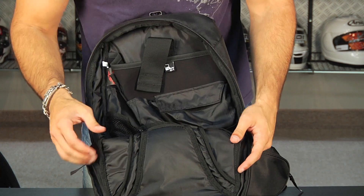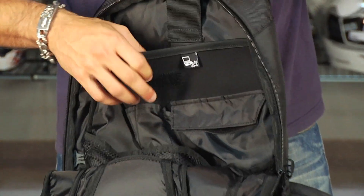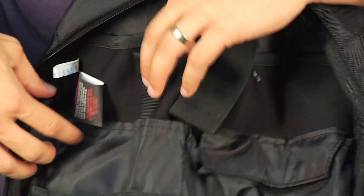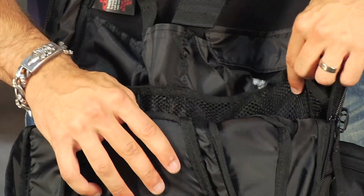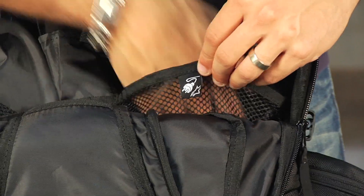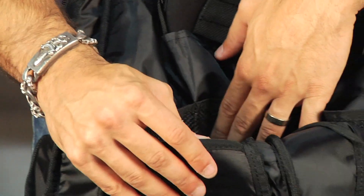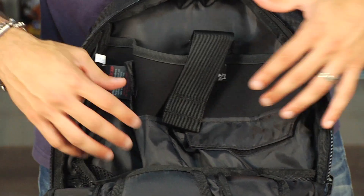Now with the zipper undone, you can see the main connection zipper and the interior. Here's the laptop pouch with neoprene at the top and some stretch to it. There are organizer pockets that are very basic, keeping everything in place, and they're labeled. A-Stars has little labels — this one has a plug icon indicating where you'd put your power adapter for a laptop, and this one has tools on it, cluing you in on what they recommend using each pocket for. It's the small nuances done really well that allow it to function.